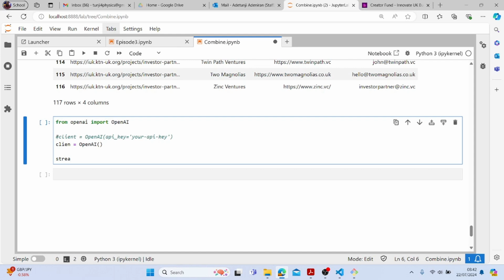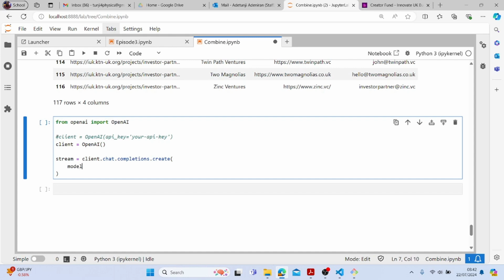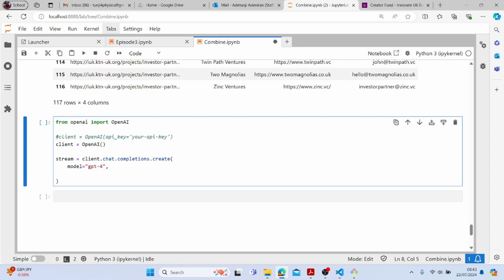So I'll say stream is equal to client.chat.completions.create, with open and close brackets. Then we have model. The model I want to use is the GPT-4 model, and this will now be messages.